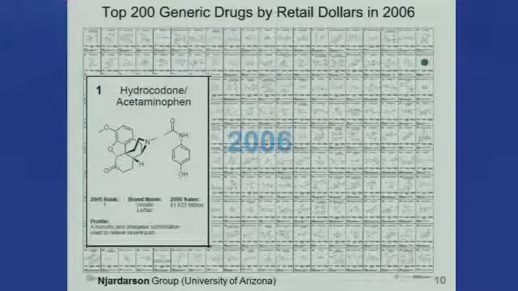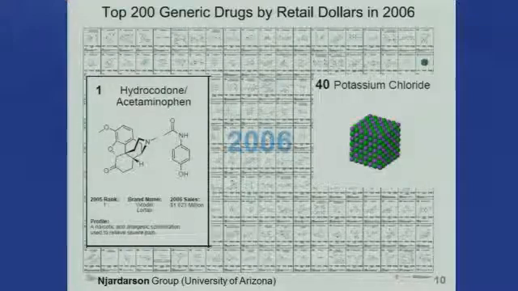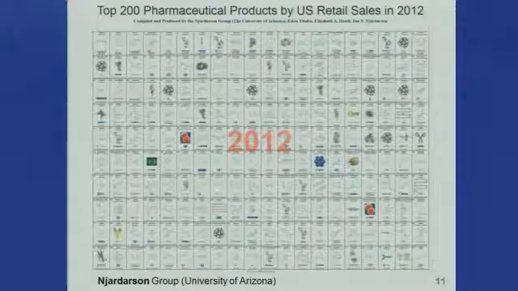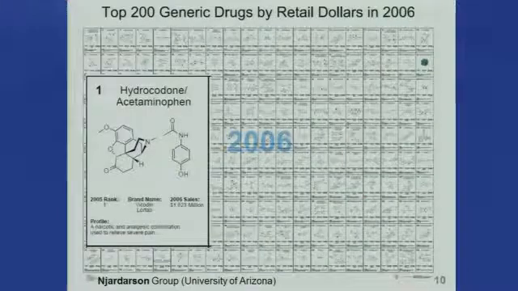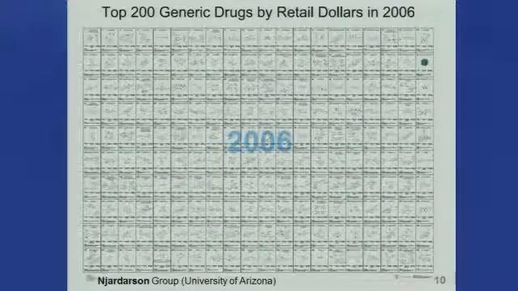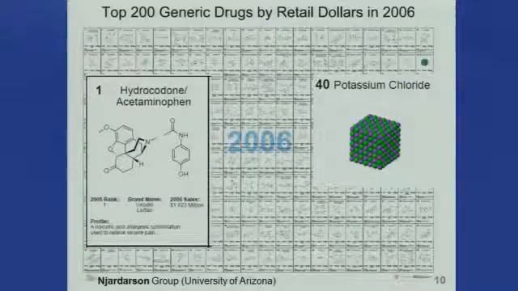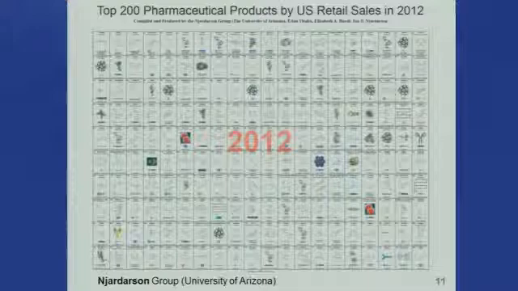That's because everything up here in 2006 was what we would consider an organic or combinatorial chemistry type material. There are a couple of brightly colored things here, but that's just salt. That's also a chemical, right? But when you move from 2006 to 2012, the stark difference between the types of materials being used for pharmaceuticals is very obvious when you use this big picture graph. These are available every year at the University of Arizona website if anybody would like to use it.